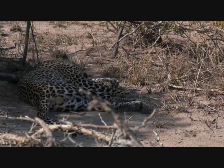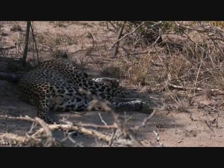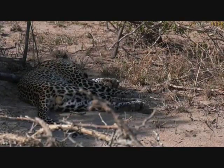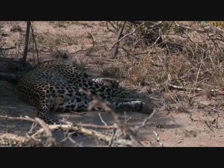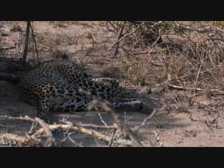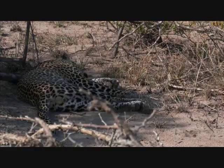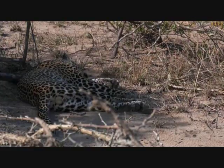Like I say, I'm super keen to see how this all plays out over the next few months and years, and we see how our young boys develop and become dominant individuals. The only thing that I can wish for with all of this, if they don't spend time on Djuma, is that wherever Hosana and Tumba end up, it's areas that are well populated with guides, and that there can be some sort of photographic evidence and following of these guys as we can watch their story unfold from afar if they don't stay in this area.